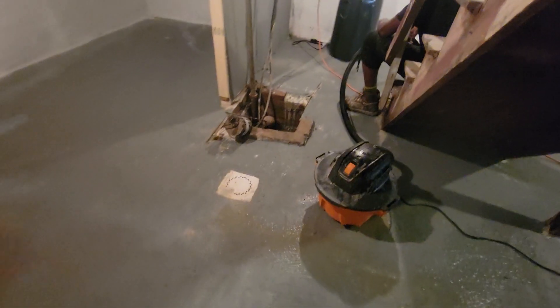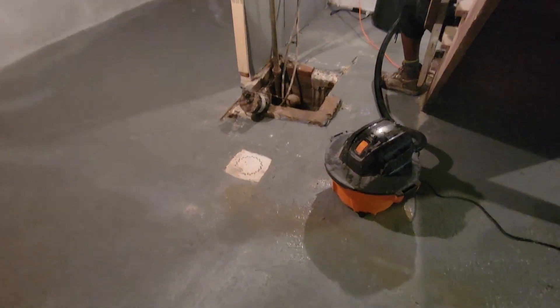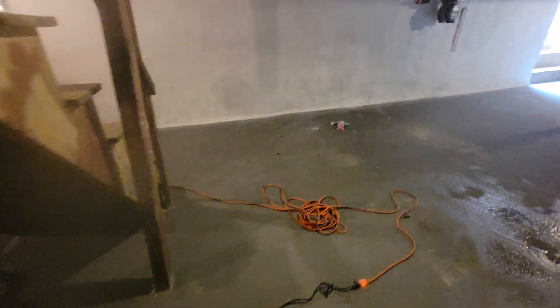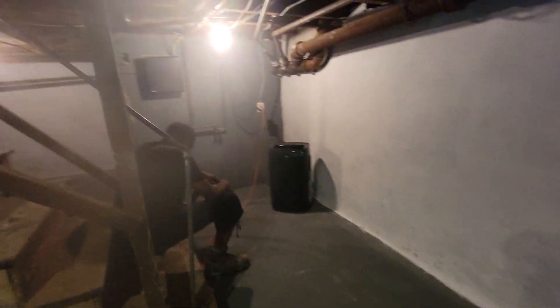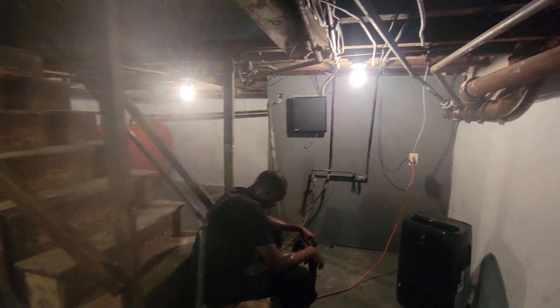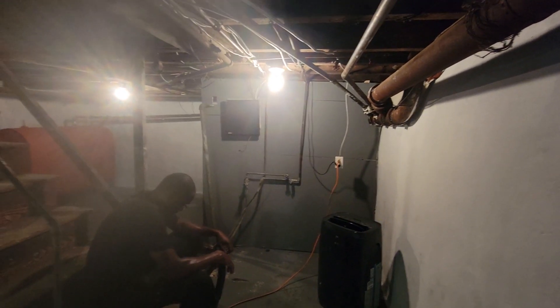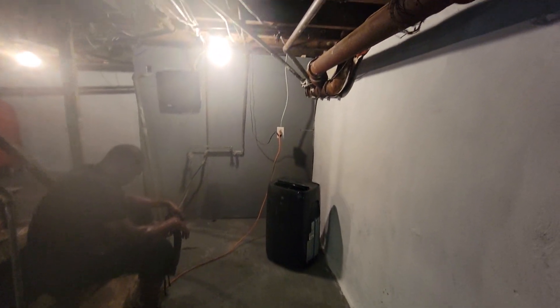We made it much bigger in diameter to make it more conducive — if any water ever came into the basement, that drain would be big enough to remove it quickly. And as you're able to clearly see, we have equally built an adjoining wall where the washer and dryer normally sits.